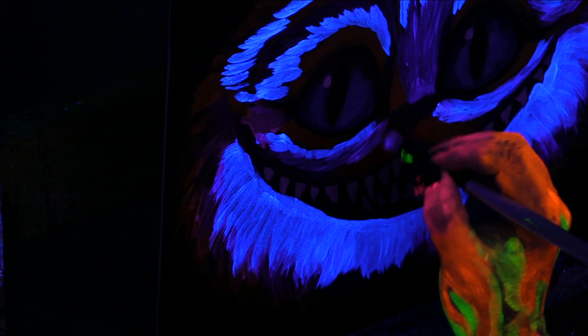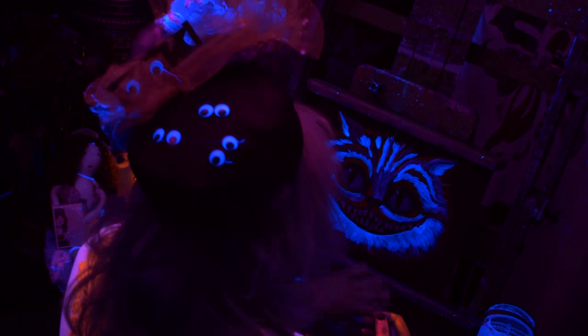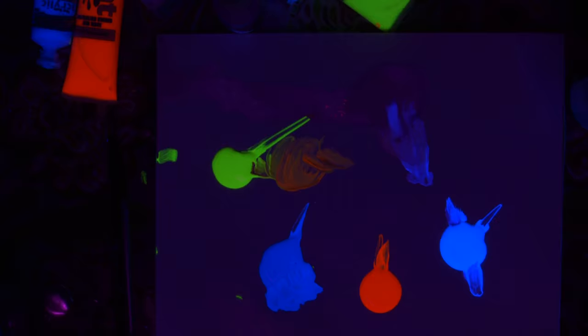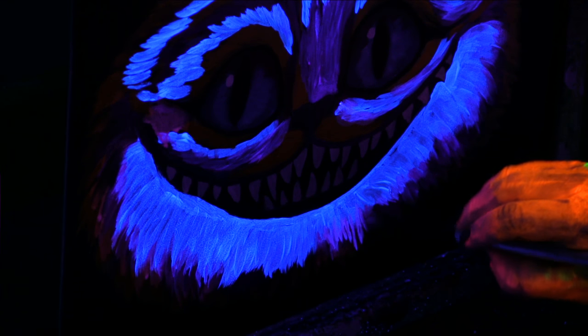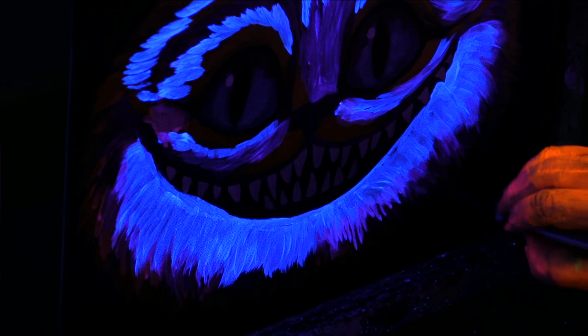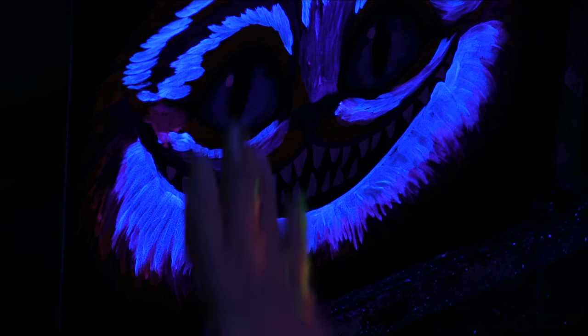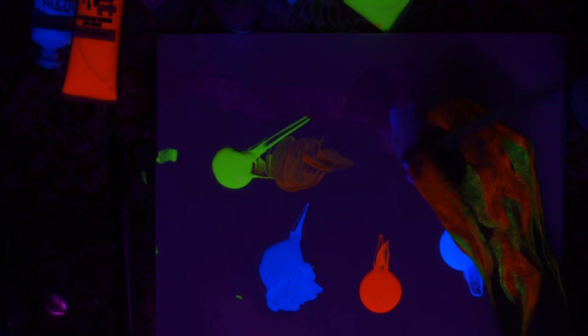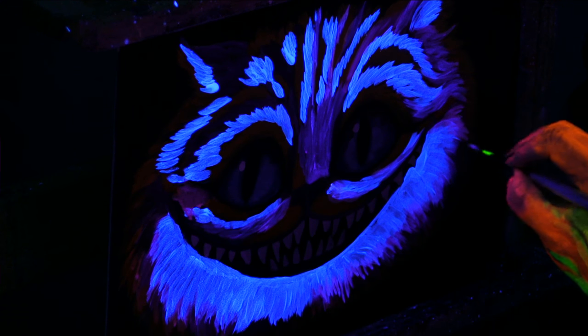Now I've got a little white and the purple here, and I'm just trying to define this little area under him. What we're going for is that we're telling a story about a magical, mythical beast. Even a... think about the Cheshire Cat for a second. He's a mythical, magical beast among mythical, magical beasts. That's true. The unicorns are impressed by him. Just saying. The talking dormouse, super impressed.